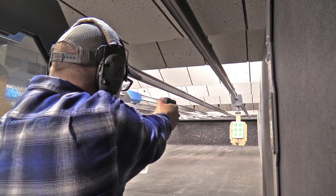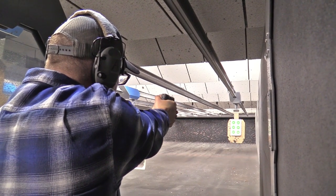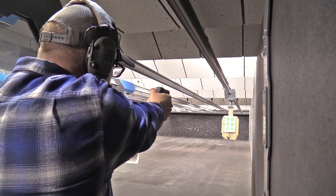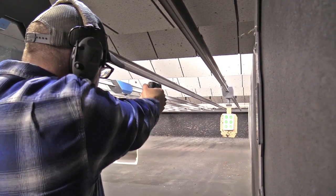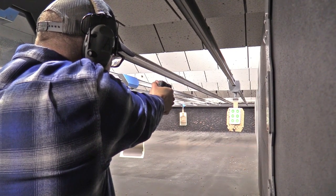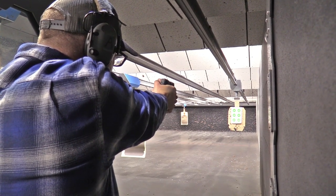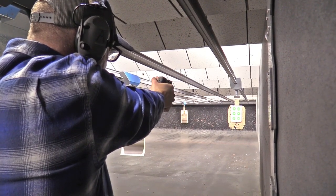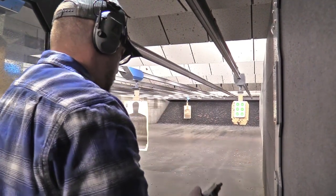So these FT bullseye sights, as Sig calls them, are fiber optic and tritium. There's a ring and a dot, and you sort of nest that dot inside of the ring. Now, I have found that sighting system to be pretty difficult to use at first. I put several rounds, I want to say 50 to 60, maybe close to 100 rounds through the gun when I first took it out. And then in this outing, I managed to do a little better with it than I did the first time out. That's primarily because I had trained my eye a little bit on how it was supposed to be used.